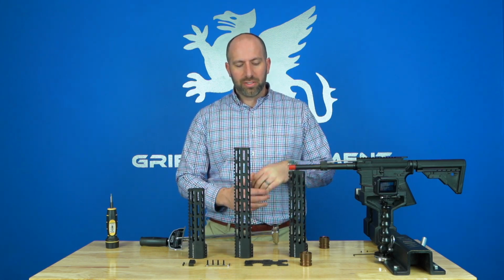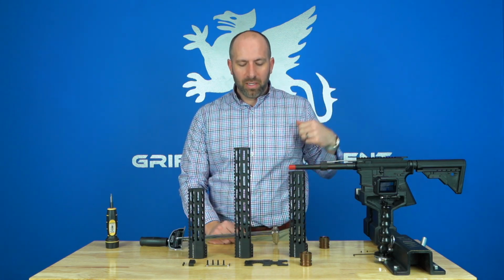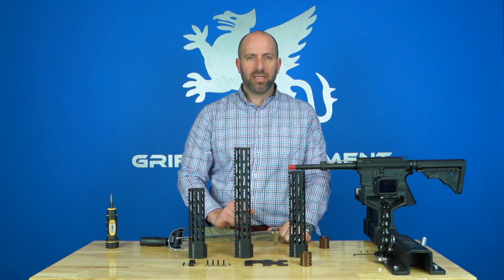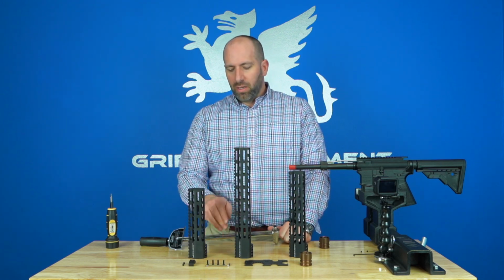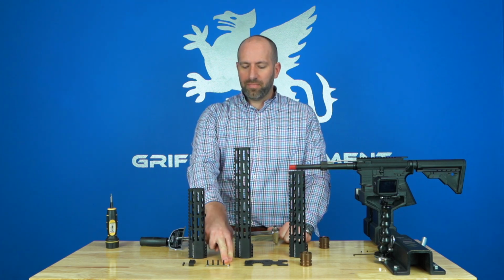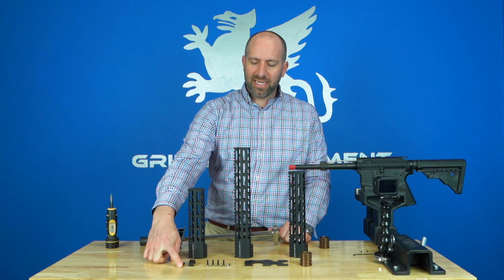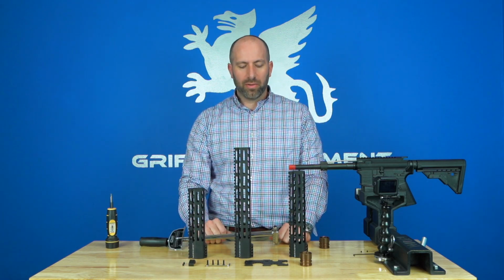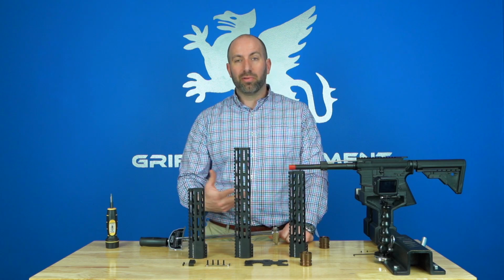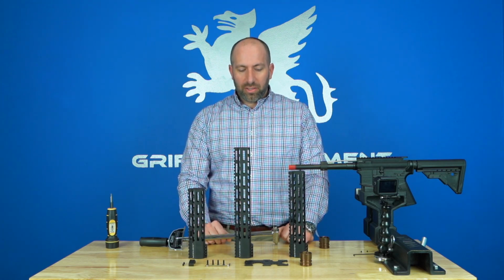The rail includes a 17-4 stainless steel barrel nut, as well as a custom Griffin Armament wrench, which is really robust and has a lot of multi-tool features on there. Also comes with 4 T15 fasteners, an L key, as well as a sling swivel Picatinny mount there. Plus blue Loctite it comes with, which is an optional thing that you can use. So that's all the inclusions.